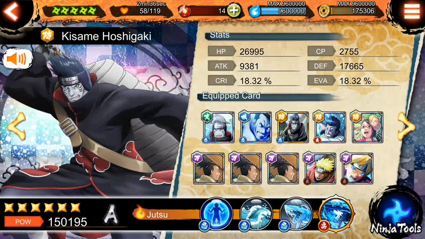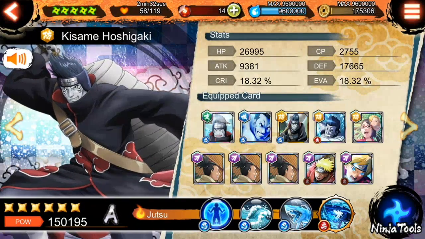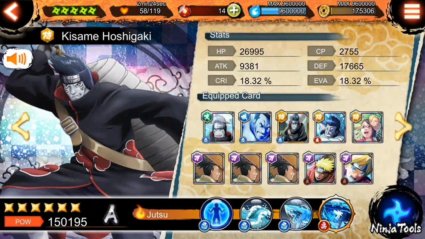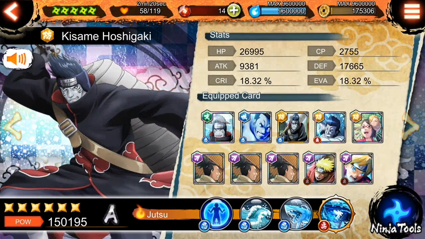Gonna share today, in this video we're gonna be talking about Kisame. We got a 4-star card and the ultimate card of him in the last Sam number 8. And ever since the Sam ended and we got the rewards, I've been using him ever since and he is amazing. I love using him.